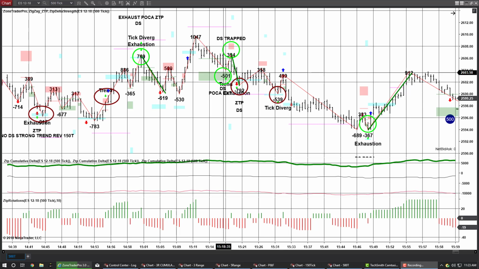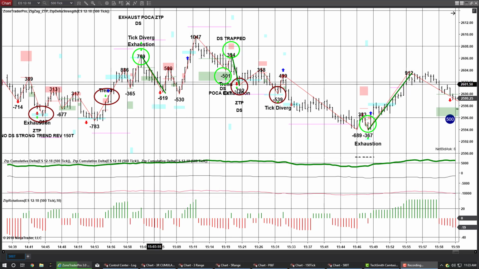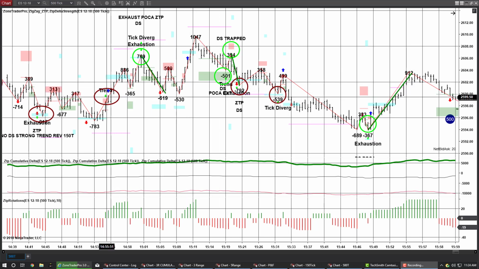So all in all, if we stuck with our plan, even though the day itself was crazy, we made a significant profit. And the last thing you really wanted to do was just to be taking every short trade that was indicated without having the appropriate delta strength and order flow to go along with it. Because if that had been what you were doing, you would have ended up being a loser on the day.